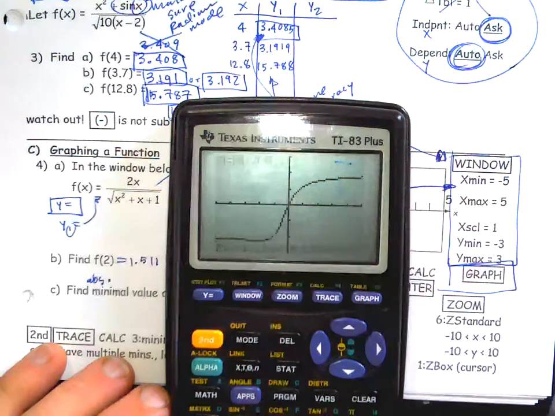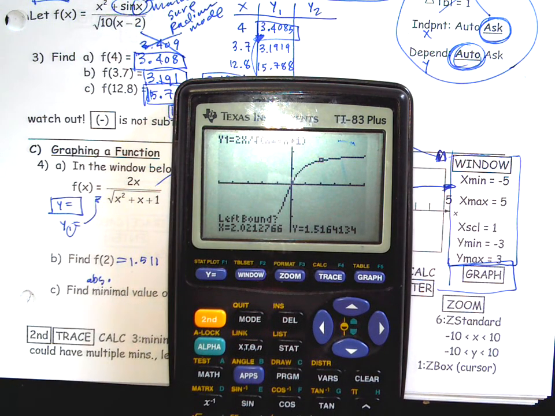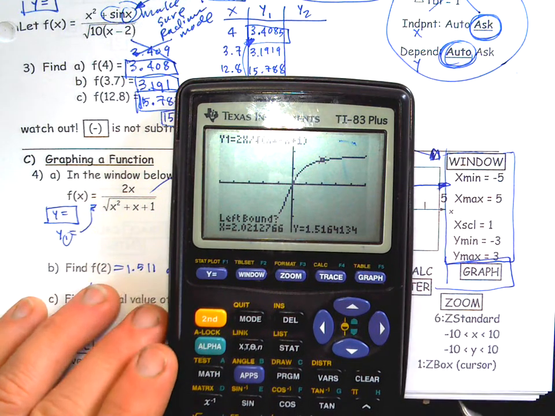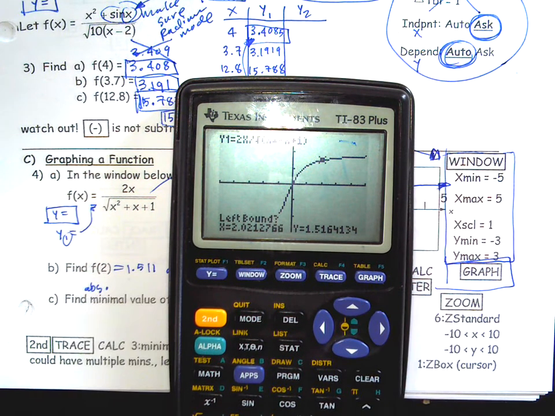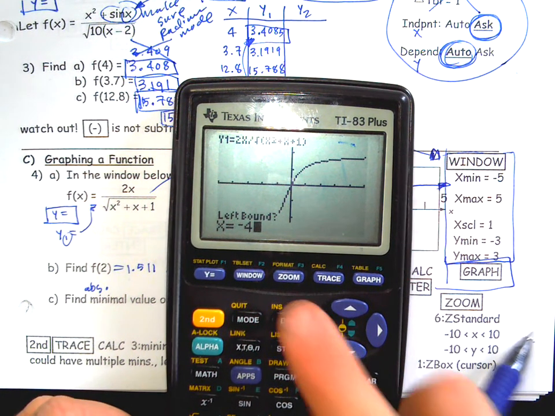So you got to tell it where to look for it, because it's going to find the one. You're going to help it. It'll find it quicker if you give it directions and kind of zone in on it. It looks like it's around -2. So I'm going to say, between -4, left bound is how far to the left should we start looking for it? And maybe 0. So hit enter and then 0 for the right bound.